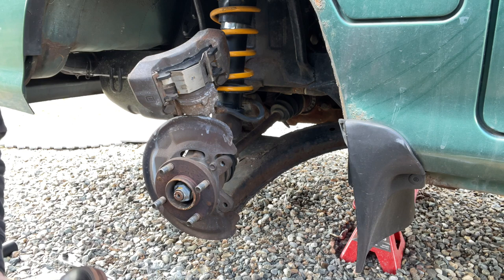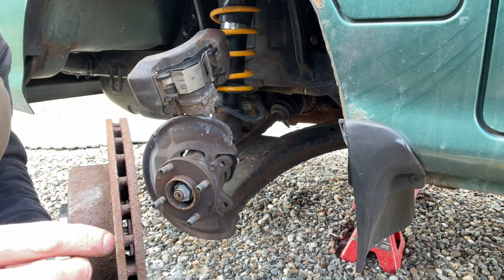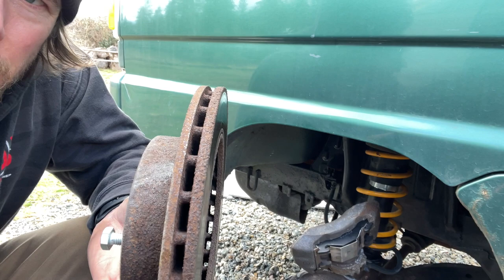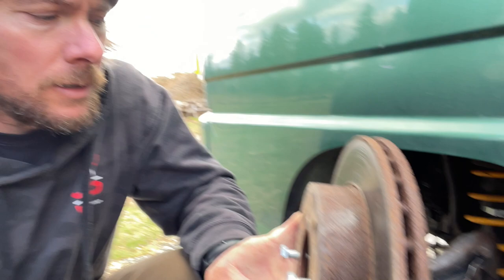See, it's not entirely too bad. The factory rotors actually call out a minimum thickness of 16 millimeters for when they need to be changed, and my rotors had a thickness of about 18 to 19 millimeters, so the rotors were just fine, had plenty of meat on them. But if you take your rotors off and check them with a gauge, you don't want anything less than 16 millimeters. There's a small lip on it, see that small lip? These aren't dangerously bad, but I figured I have rotors, might as well change them.